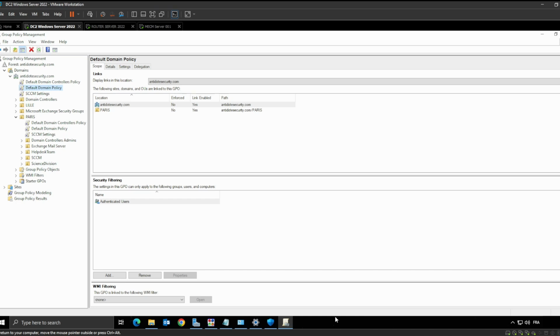You remember the error said conflict. So maybe this default domain policy is taking precedence over the domain controller's policy.